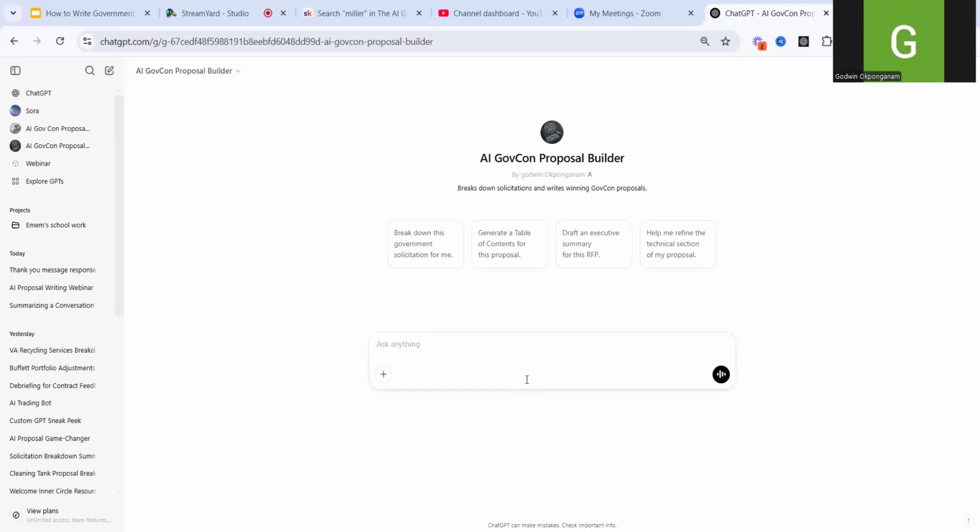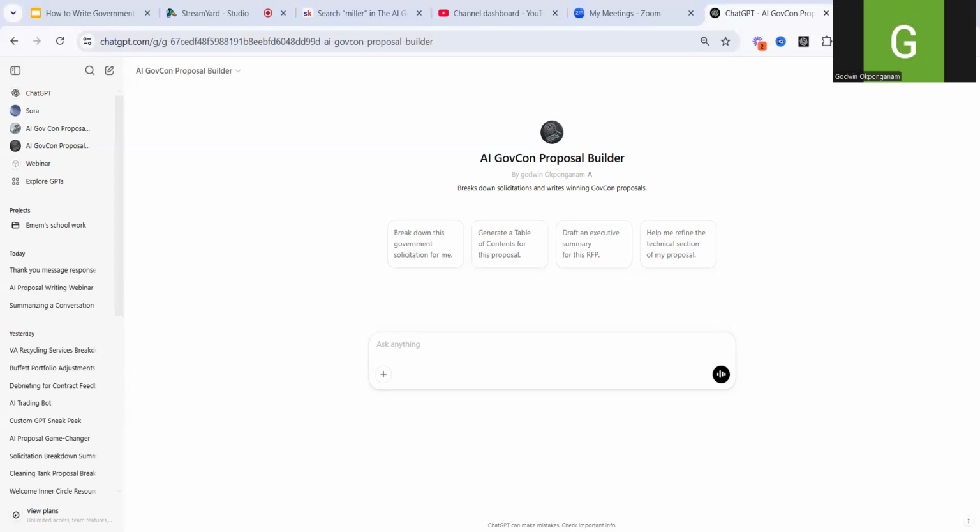It's going to put together a table of content. It's going to ask you a few screening questions, and the screening questions will help you with the proposal. And then it's going to start writing the proposal part by part with your feedback. So I'm going to make it really simple here. I'm going to run a quick demo on this, and you're going to see how it works.